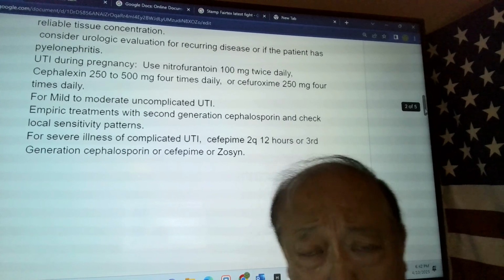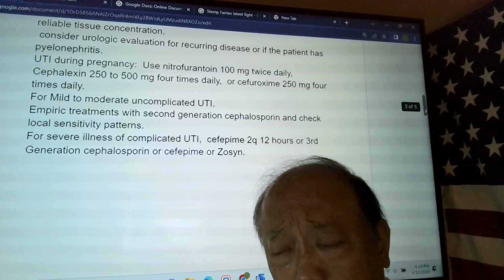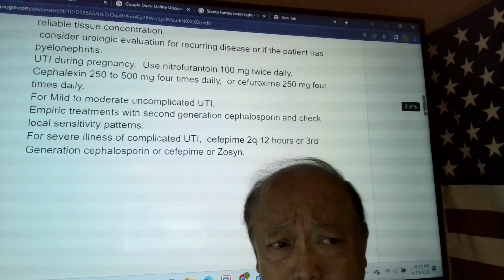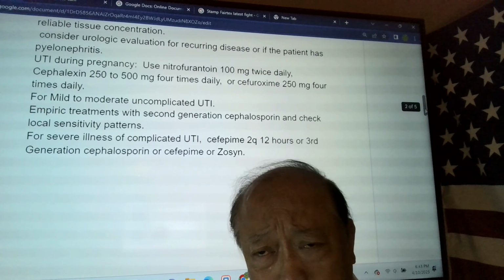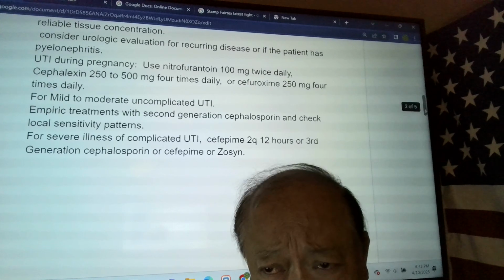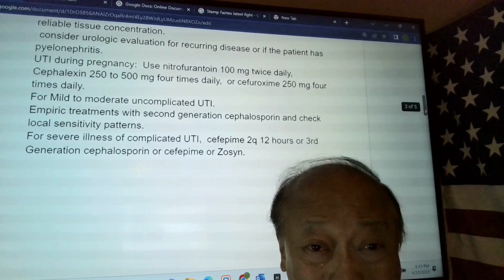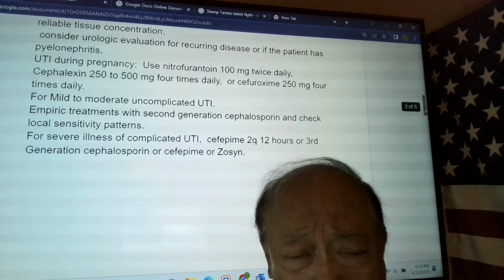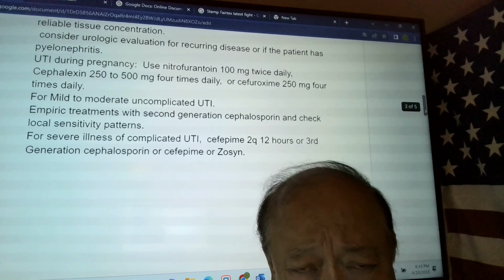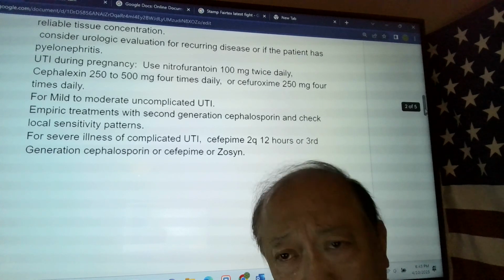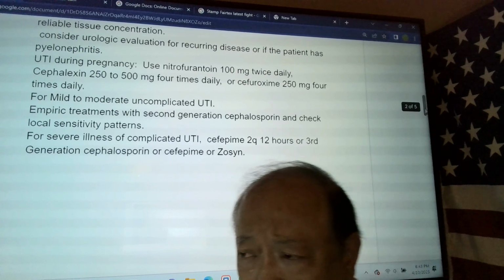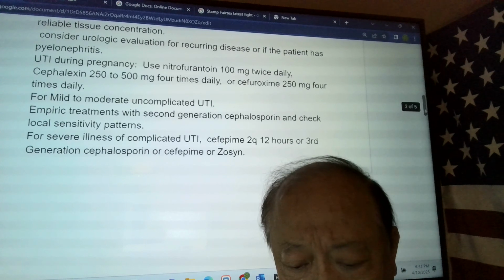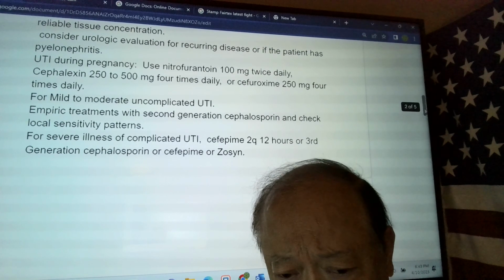Even though most UTIs are caused by E. coli, with people who have chronic use of antibiotic, the other bacteria become more important, namely the gram-negative bacteria of the colon, Klebsiella, Proteus, and sometimes Pseudomonas. In the last decade or so, there's this bacteria that's taken on clinical prominence, especially in the nursing home settings.